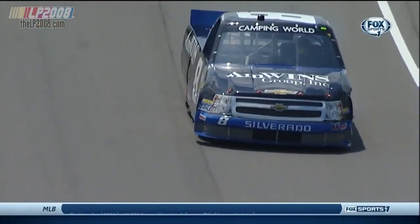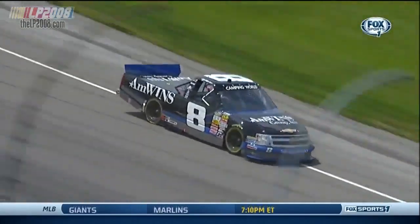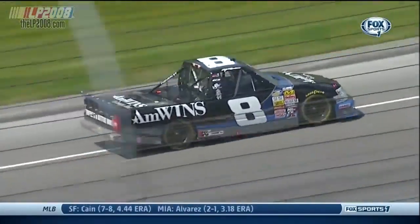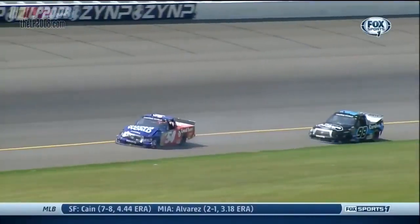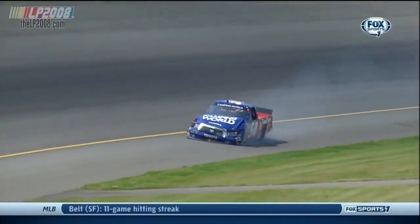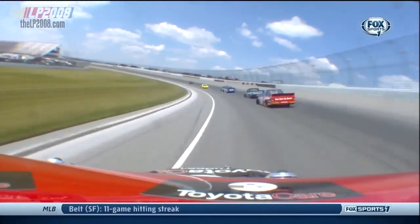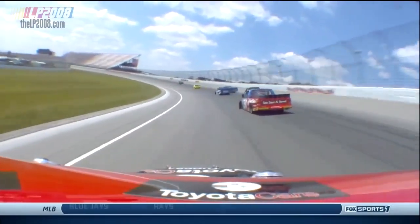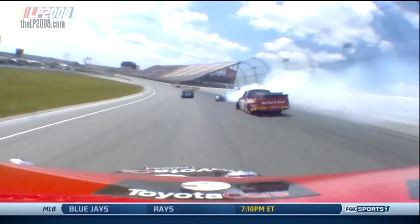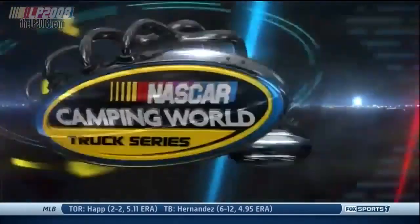Yeah, I'm like you. I really think Johnny Sauter had slowed his speed enough that he was going to be able to turn around them. But when Bubba got there, Bubba had no idea. He came along late, ran into Johnny. Right side of the truck looks good. Left side of the truck, not so much. And there you see the 54 of Darrell Wallace Jr. also caught up in this, as well as the 98 of Johnny Sauter. One of the best trucks, the 98 of Sauter, gets caught up in this mess. Close call there. The Toyota care of Kyle Busch.